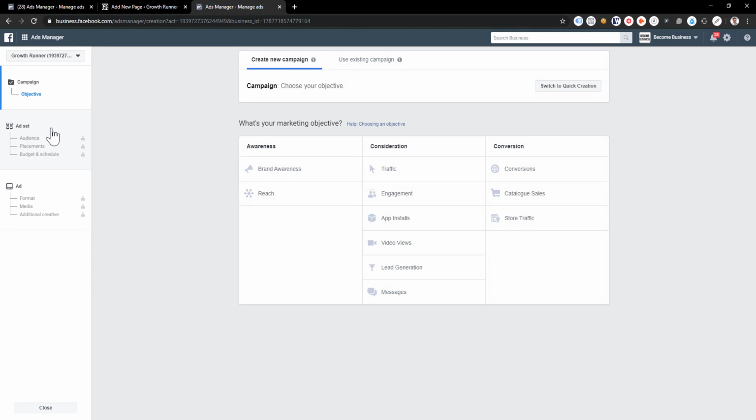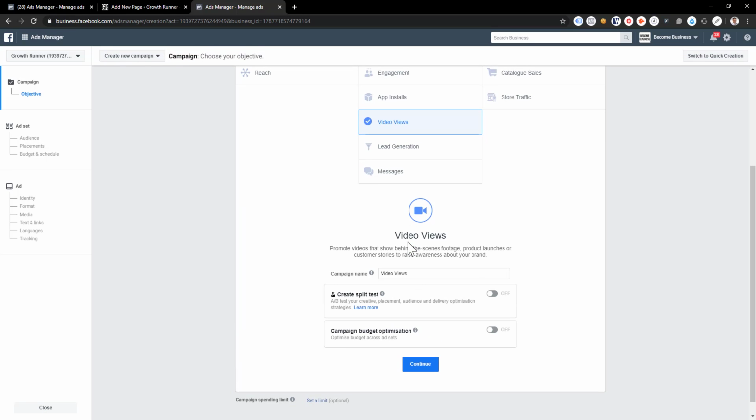So I'm going to go ahead and create a new campaign, and we have a lot of different objectives. Generally, traffic, video views, lead generation, and engagement are the ones that we see a lot. If you're doing websites and you do conversions, they are very effective. The issue is because only 1 in 100 people buy on your website, I would normally do a conversion campaign once I have some traffic and a more engaged audience that I know are loyal, and then the conversion one will work very well. For now, we're just going to do a video view because all I wanted out of the video I created is for someone to see that video. So I'm going to say demo video view.